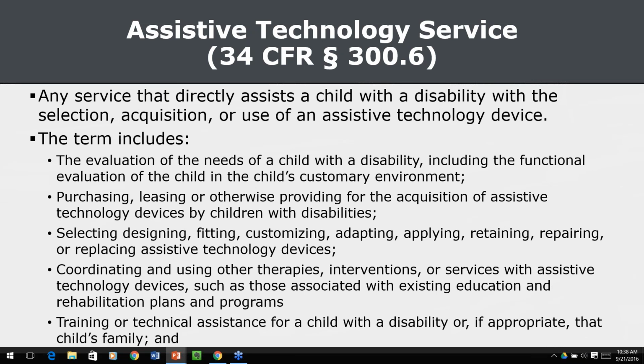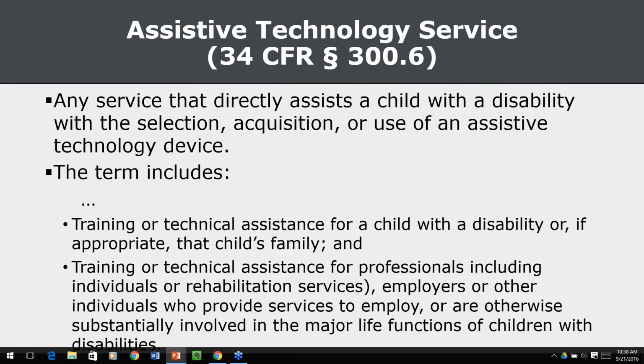So if we have a child with autism that's going to use an iPad in order to engage in some kind of self-calming strategies, we're not only going to have to train the student on how to use that iPad, but we may need to train the parent, and that's especially true if we're going to send the iPad home with the kid, either in terms of social, emotional support, or to use the iPad for educational, academic purposes, but then we have the self-calming software on there as well. So you have to remember that you may have to train the family as well.